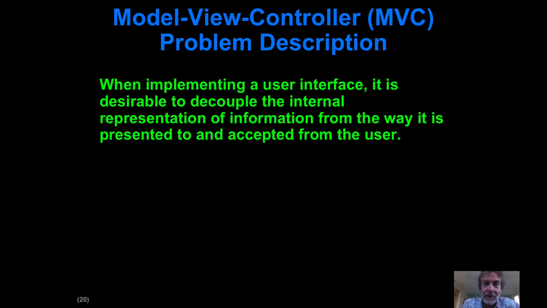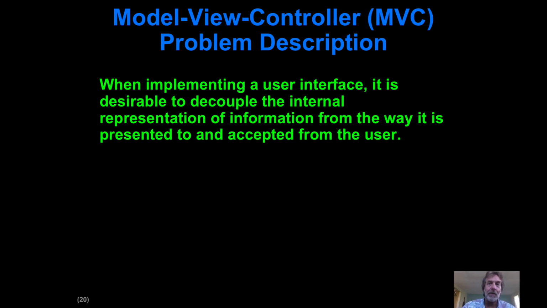In retrospect, it seems obvious, although someone had to come up with it, and before we didn't do it. But the idea is that when you're implementing a user interface, you'd like to separate the model, kind of the state of your system, from the way it's presented to the user. And the way we do that is we say the model is one component. That's basically like the database. Okay, the view is the presentation to the user.